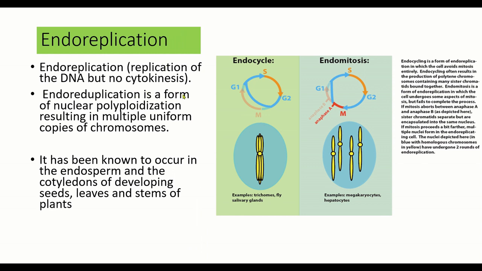Although we have already learned that with every mitotic cycle, with every DNA replication, there should be division of the cells. The S phase is the synthesis phase, that means the DNA replication phase, and after that the mitosis phase works in such a way that the double chromosome or double DNA is divided into two cells, with the formation of all the proteins and RNAs during G1 and G2 phases.